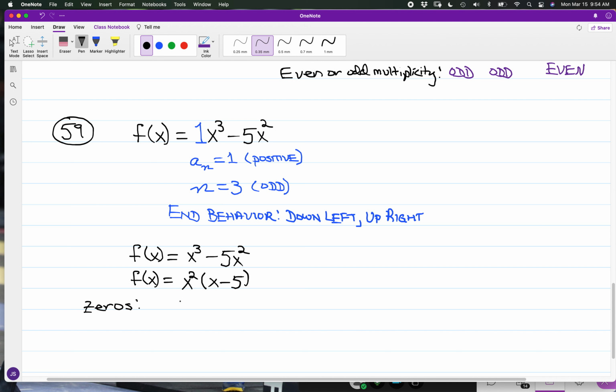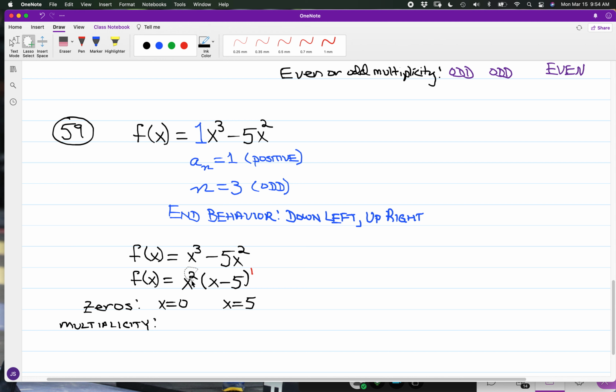And for what we have in the case of the zeros, okay, so you have two factors in the variable x. We had the letter x itself, and we have x minus 5. Okay, so you have a couple of zeros here. So from x, I have x equal to 0. And from x minus 5, I have x is equal to 5. And for what we have in the case of the multiplicities, x minus 5 is not given any explicit power, so you just read this as 1.